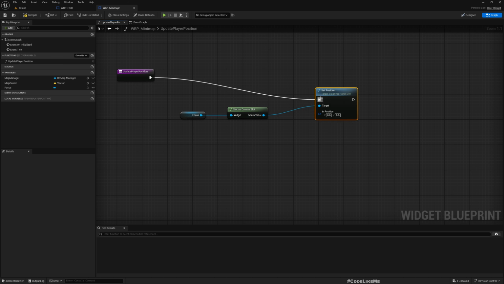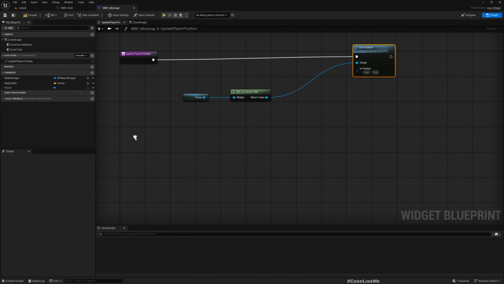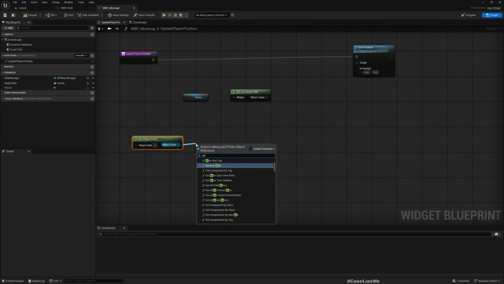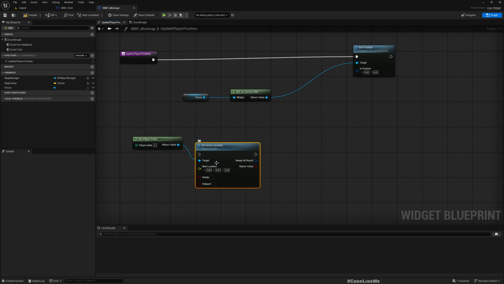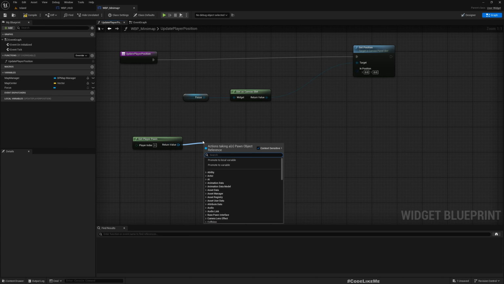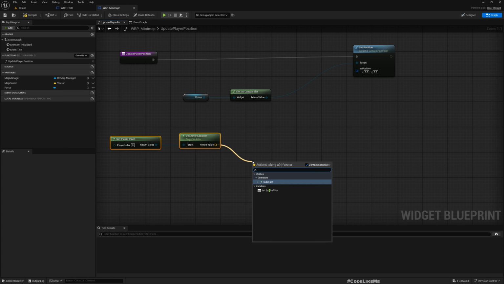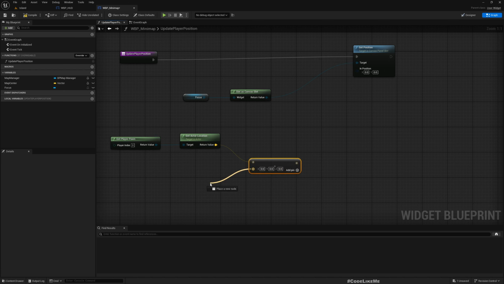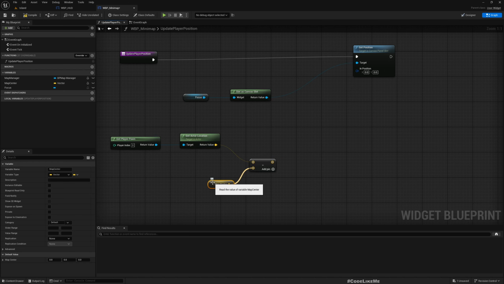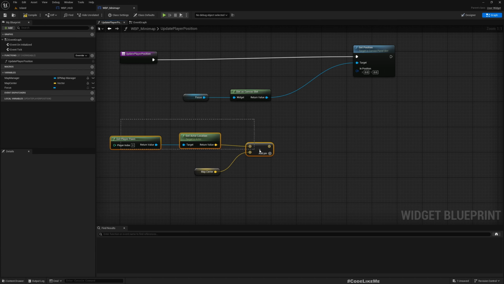Now the challenge is calculating this location. So I'll get player pawn and the location. Wait, not set, get. And I'll subtract map center so we can get the relative location from map center to the player.